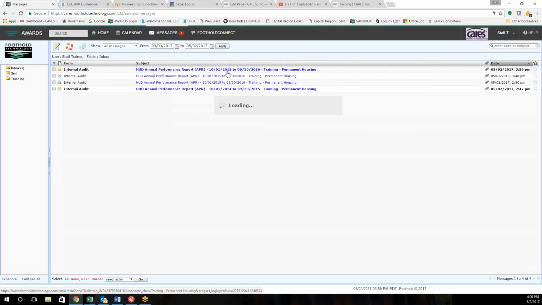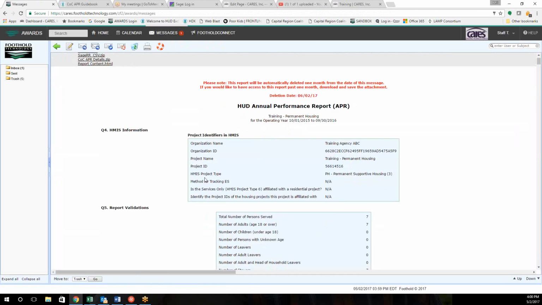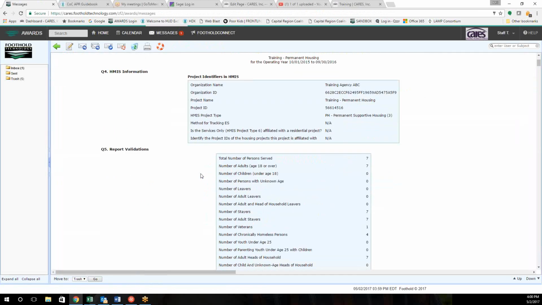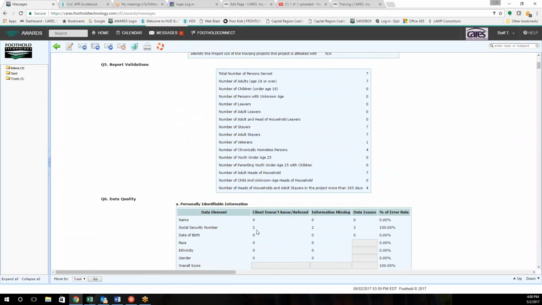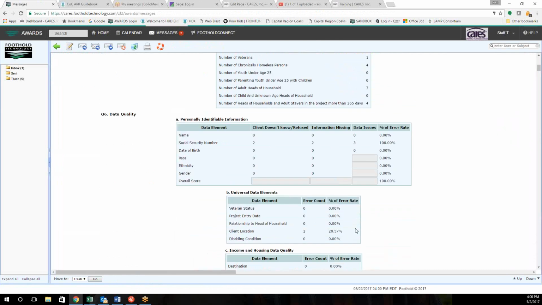So I'm going to open up my new APR, and I'm going to check and make sure that the information that I just changed is reflected. So for social security number, out of the 7, I still am missing 7 people, so that's strange.